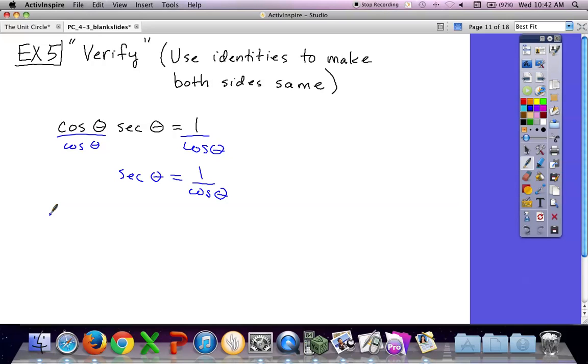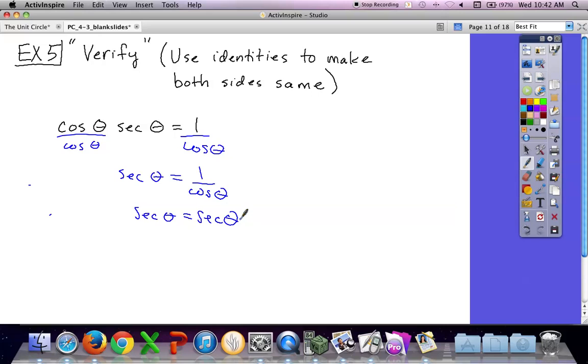The one we wrote down is... why would you put a 1? 1 times secant is what? Right, you don't write ones for multiplication. I know, but at this level, if you do that with the 1, you don't write it down. Okay, just secant theta is 1 over cosine. At this point, you could take a step and say, well, I know that 1 over the cosine is the secant, therefore secant equals secant.